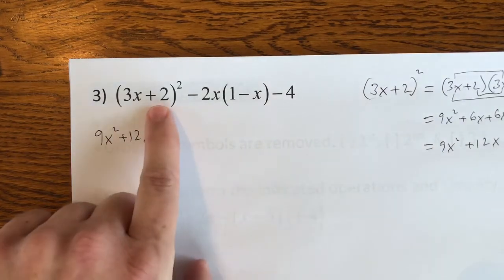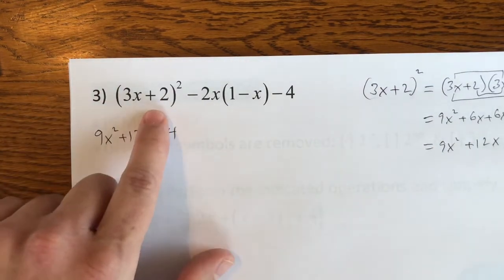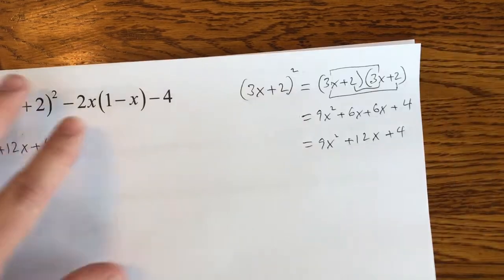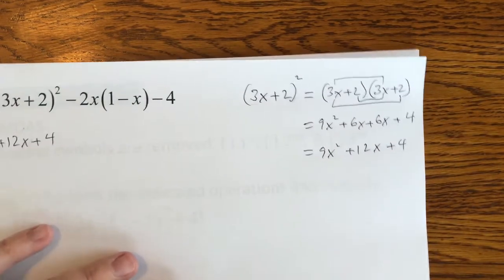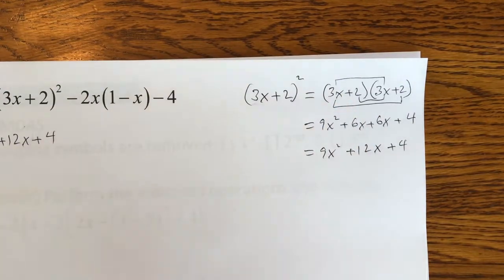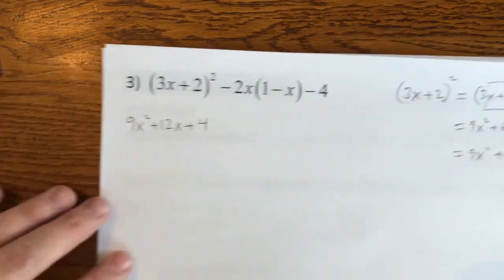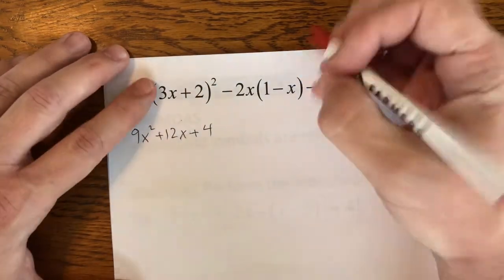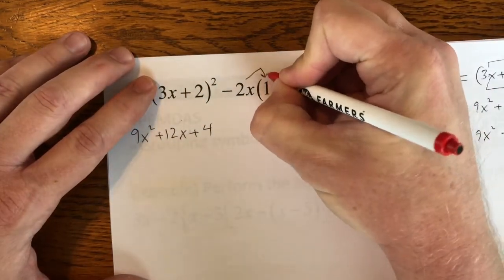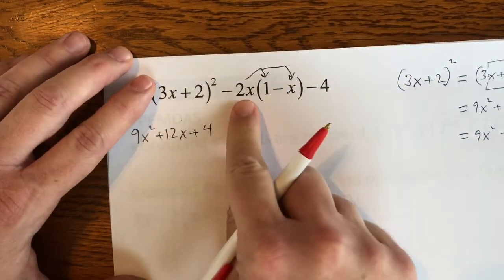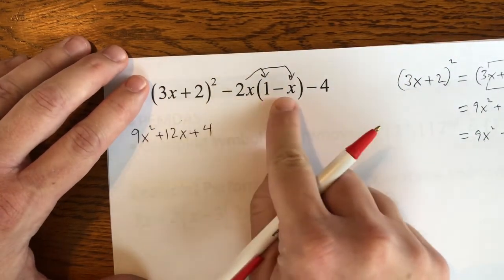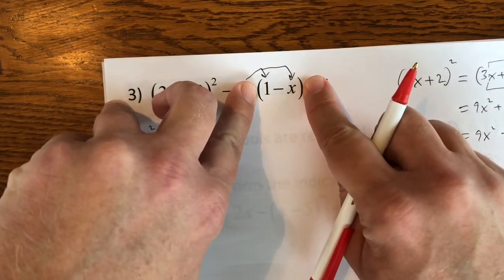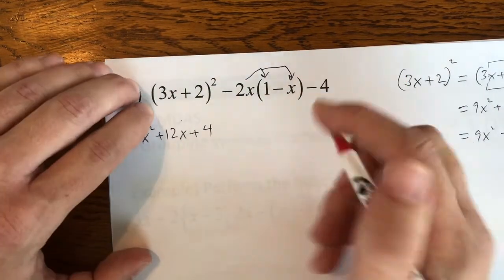There's a formula for this as well. But if you forget the formula or you're not a big formula person, which is fine with me, you can always just work it out. It doesn't take that long. And it's good practice to go through that FOIL process anyway. Okay, so we are now going to use the distributive property, at this point specifically, because we have a single term preceding the quantity of 2 or more terms. And so the quantity in this case is 1 minus x. All right, so let's use the distributive property.